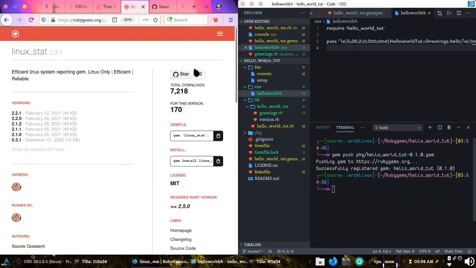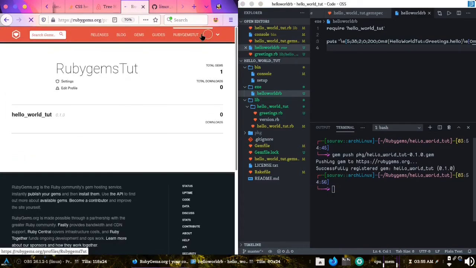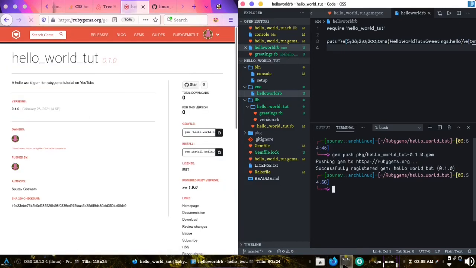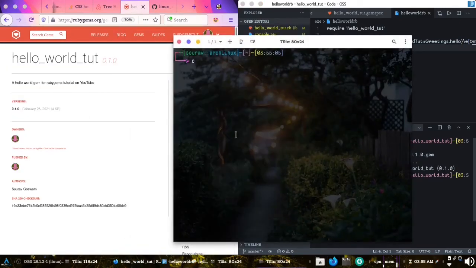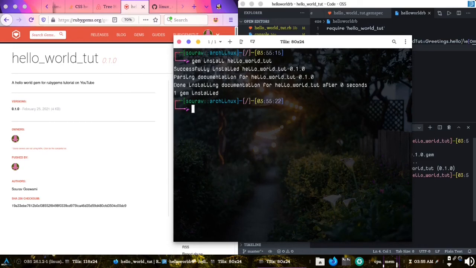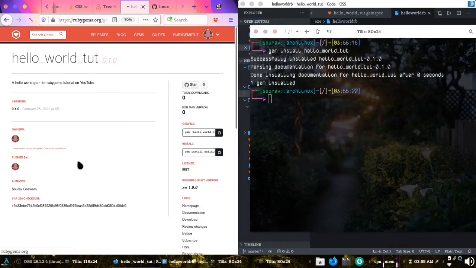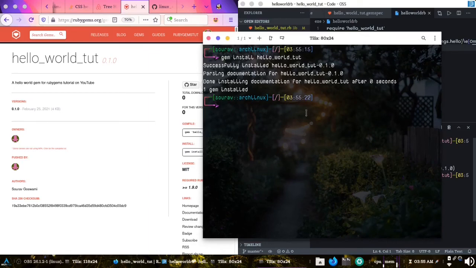So we created our first account here. So we have the hello world 2 gem. From anywhere, from any computer around the world, if you just run, maybe I'm going to the root directory because we don't have any gem called hello world, right? So if I do gem install hello world toot, you can see that it is fetching the hello world 2 gem. And also, I'm sorry, it takes some time to increment the total downloads and total downloads for this version as well. But we have the hello world gem, so we can run hello world rb.